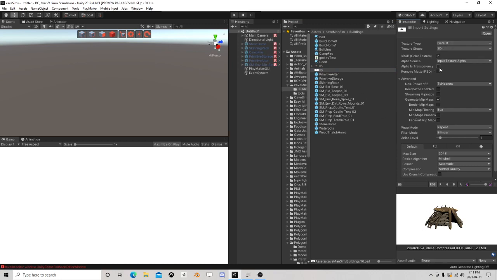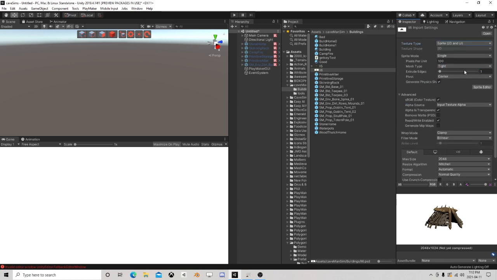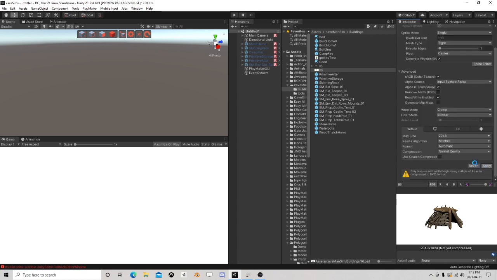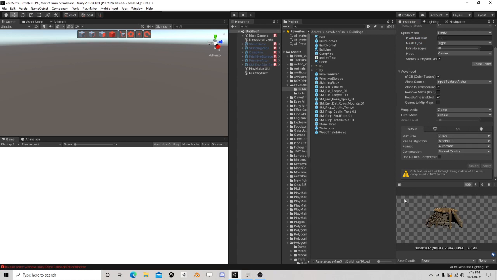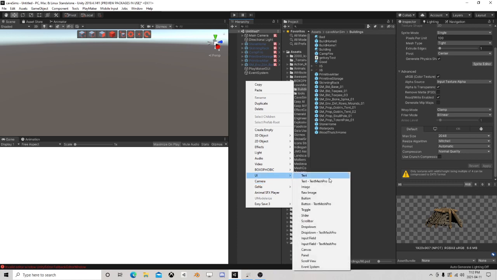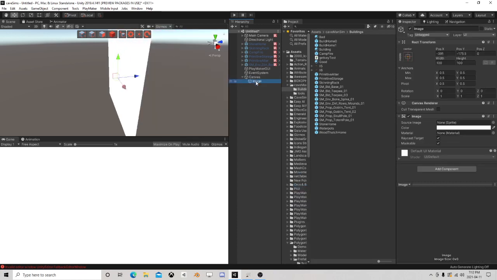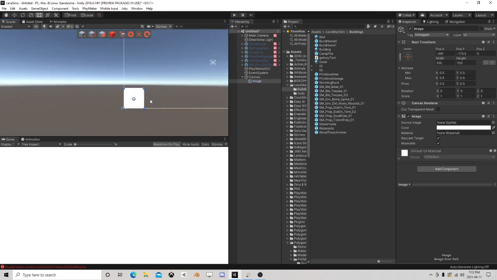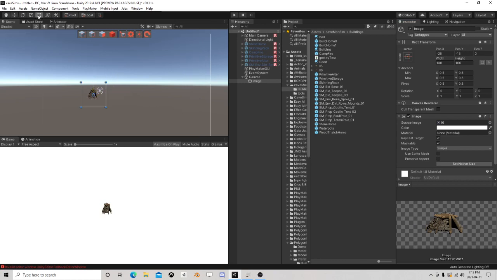What I'm going to do is set this so alpha is transparency. I'm going to turn on read write, and turn it into a sprite, and that's probably good. I could probably drop its size, but anyway, now I have, let's put an image. There we go. Let's go to 2D. So here we have just a basic Unity image, nothing special, but now I can take what we just did and stick it in. Of course the aspect might be a little screwy on that, and that's something we could fix with the camera. But there I have an icon, right?